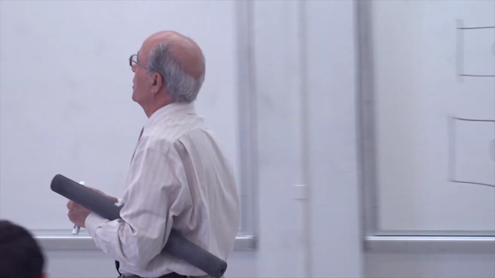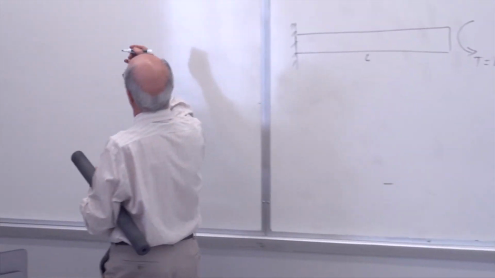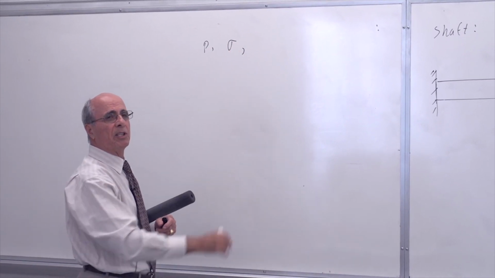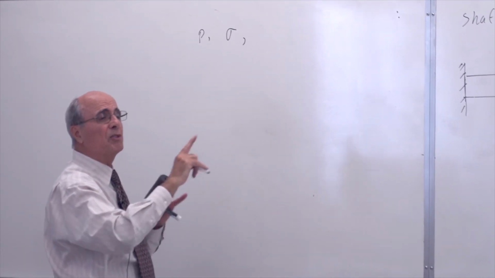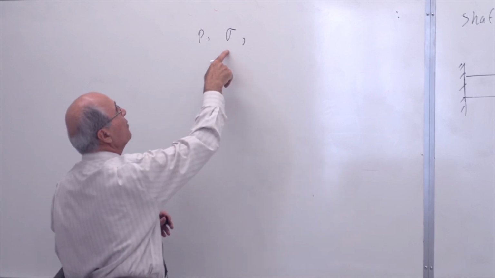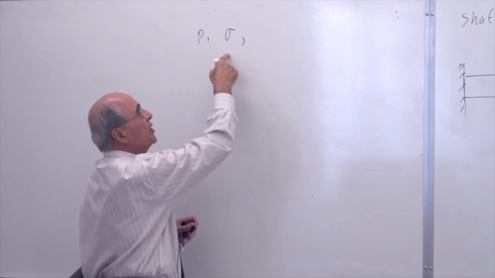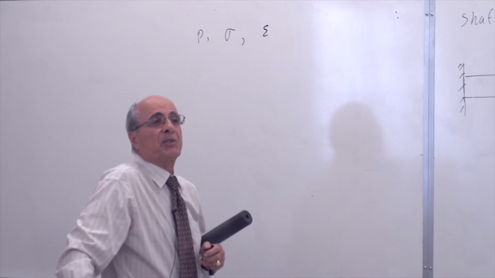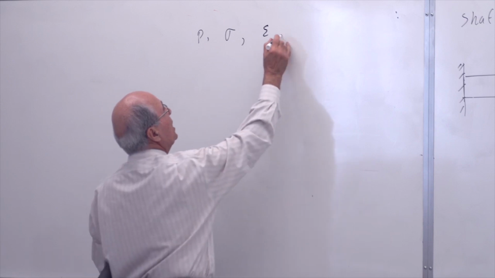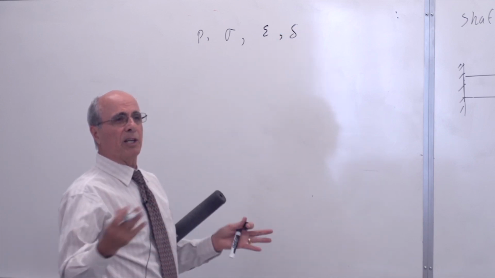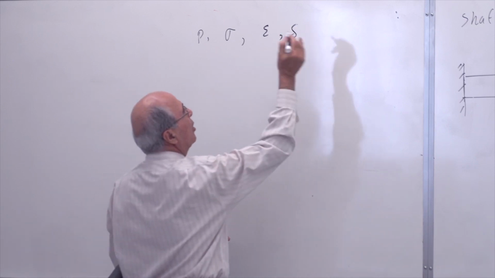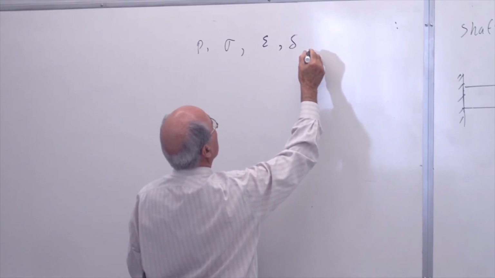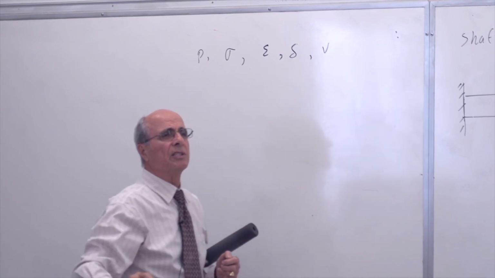Therefore, look, previously this is what we did, guys. P, then we talk about sigma, yes or no? This is the previous chapter. Look how similar the idea is. Sigma was stress. Then epsilon was strain, yes or no? Then we talk about delta, which was elongation. And then temperature, etc. Those things come later on. And then, of course, we talk about Poisson's ratio, etc. Is that correct or not?